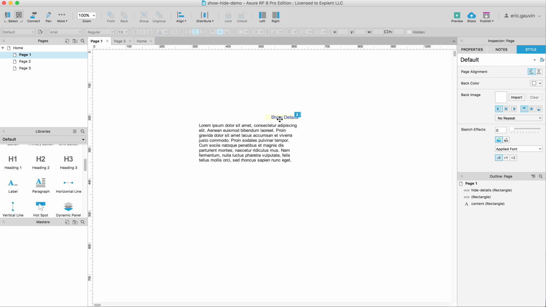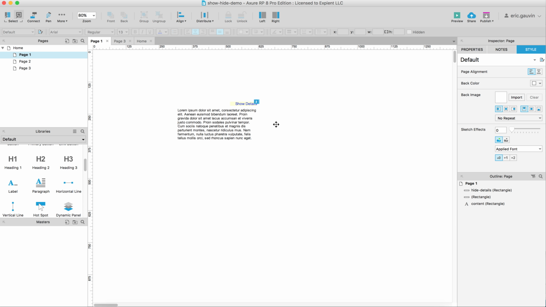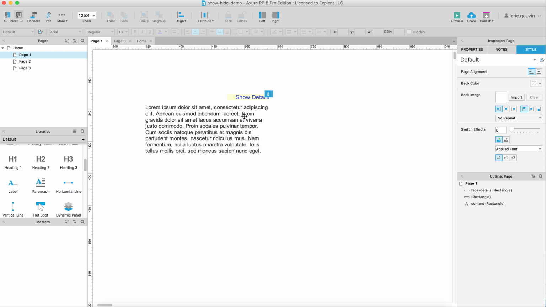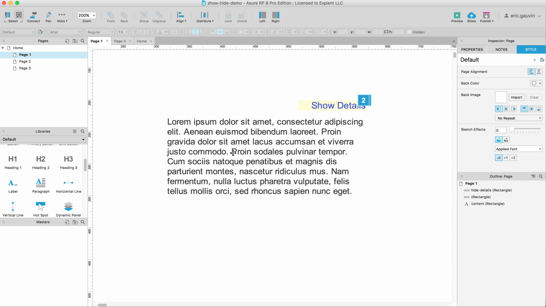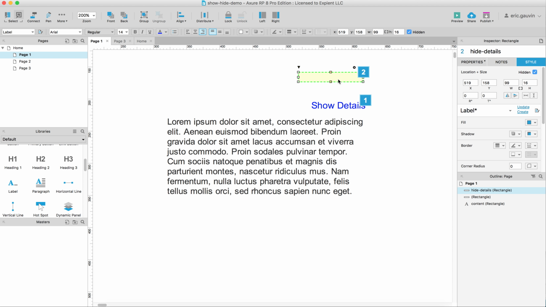And so what we have here is, let's see here, zoom in a little bit. What we have is just some text which we've named, and then we have two links.